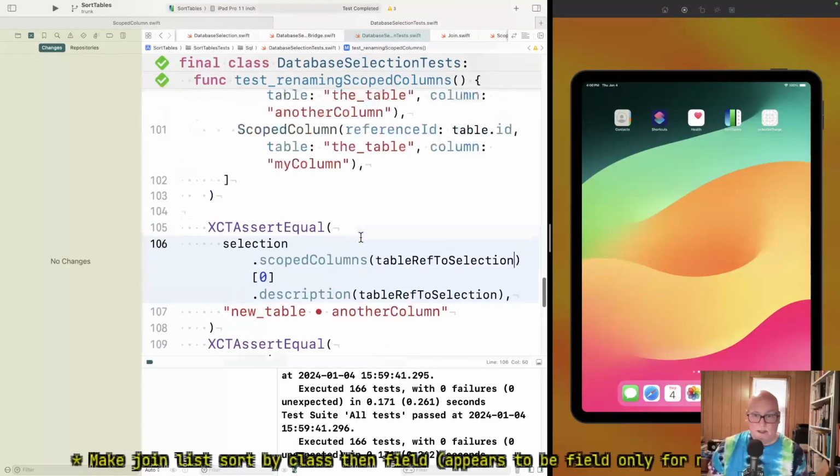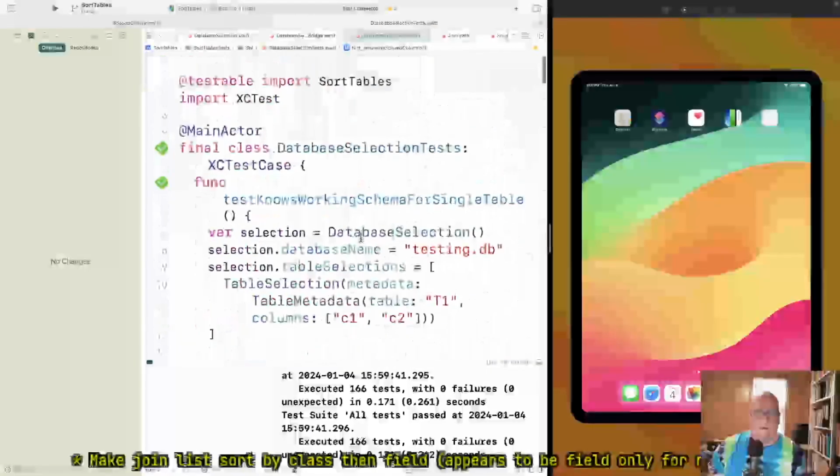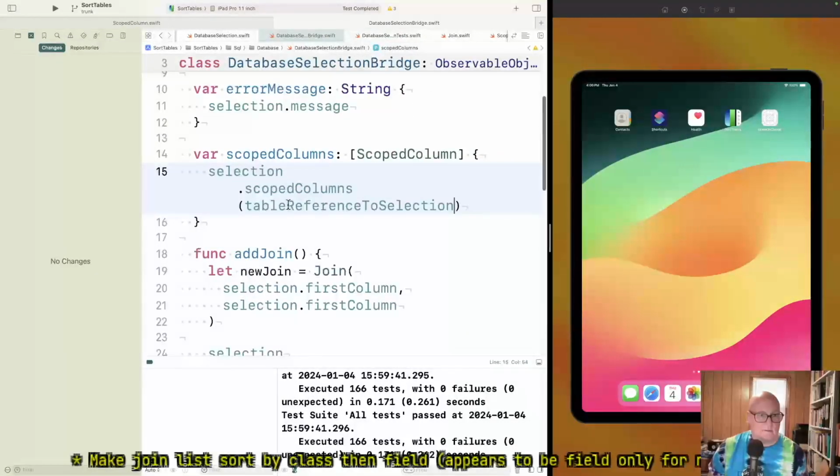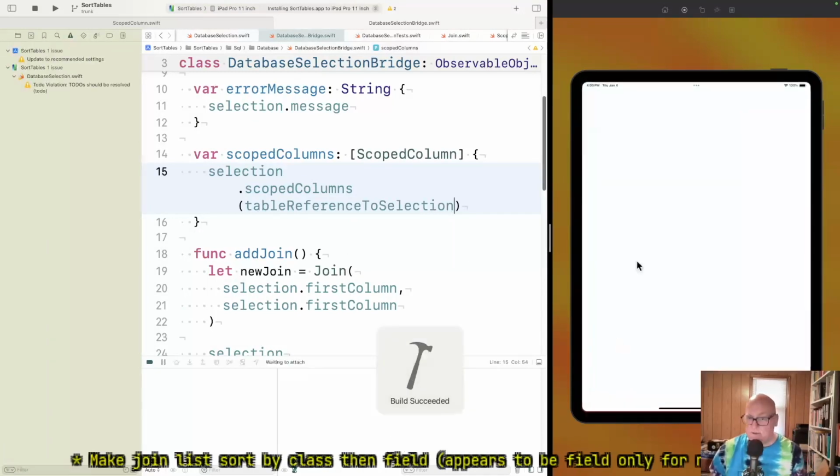Okay, so now I think we're doing it right from this perspective. That first column thing may be messed up, may even blow up, but we'll have to have the view to see that.